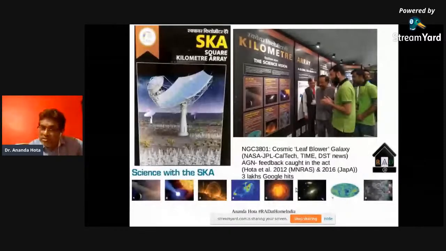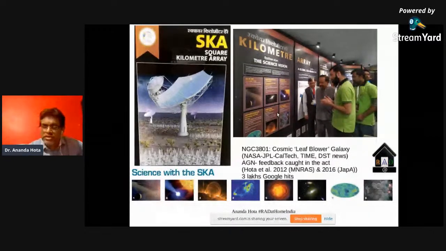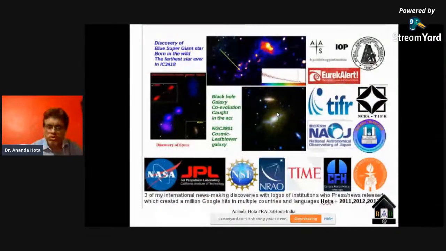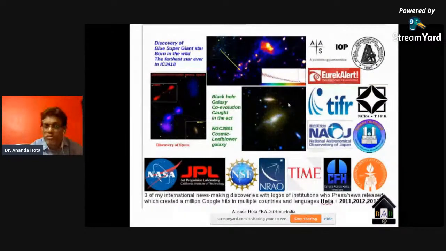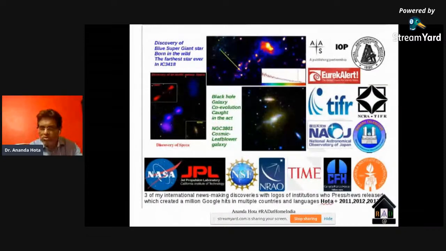One of the topics is this: how galaxy star formation and black hole activity have been evolving in our universe. And the paper that we published, our image, represents one of the eight aims of SKA science. You can see in the Vigyan Samagam posters of SKA the same picture, which the minister is visiting. So this is considered very important. This black hole galaxy star formation co-evolution process, how it is happening, whatever studies we did, these two findings have been press released by NASA, NRAO, Time Magazine, CFP, various organizations. Let's try to understand how we can participate in this kind of studies.